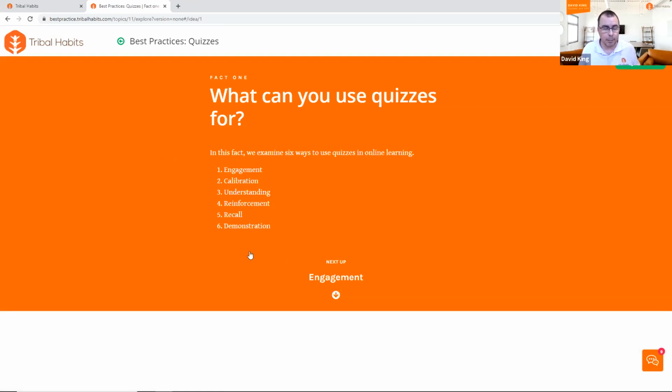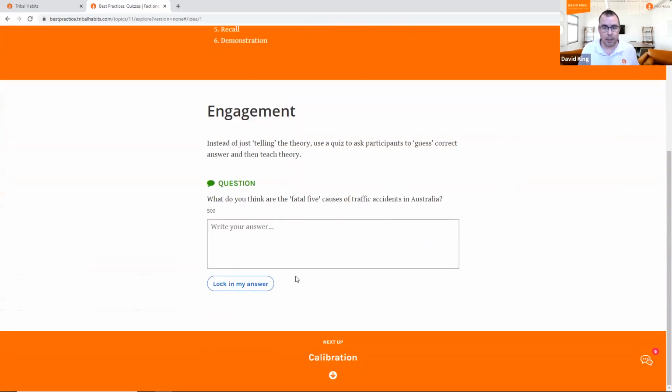In all cases, there's some sort of assessment or quiz or test. Let's begin with engagement. This is one of my favorite interactions, and if you've looked at modules I create, I often use this. The idea is that I use a quiz or a question to help teach. There's no grading, no right or wrong. I use it in particular when I want to teach theory that would otherwise just be presented to the learner. So this is an alternative from simply giving them information.